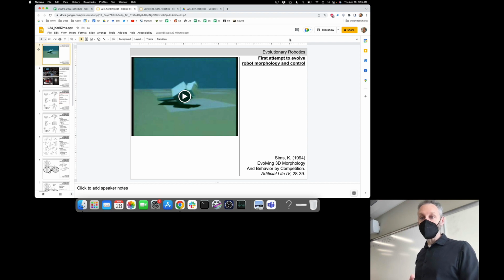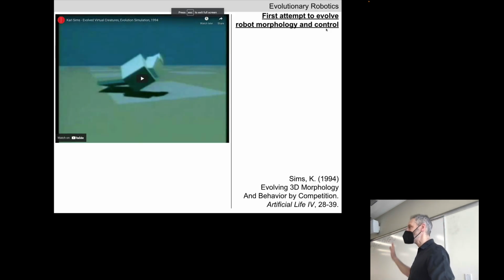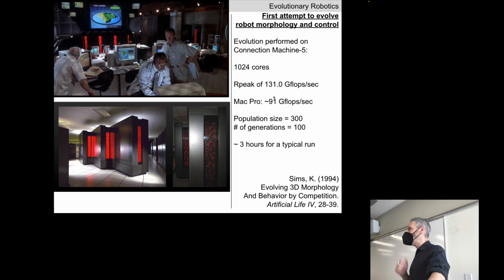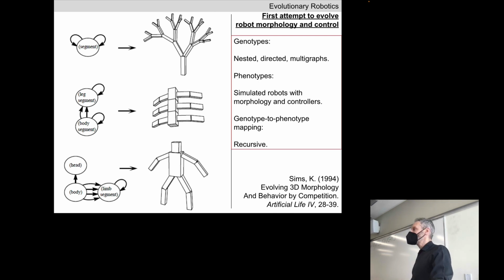We were looking at this, what was a very surprising result at the time, years ahead of its time. Carl Sims, computer graphics researcher, built his own physics engine, made his own evolutionary algorithm, got to run it on the Connection Machine 5, a pretty powerful machine, and would still arguably be a relatively powerful machine today. We ended last time by starting to look at the evolutionary algorithm that Carl built around his homemade physics engine. It's got a pretty sophisticated genotype, relatively sophisticated phenotypes for the time, robots where we weren't presupposing the geometry or the number of links and how they're connected together. And we were looking at a relatively non-trivial mapping, the way in which each genotype is translated into a phenotype. We started to talk about this last time, that it's a recursive process.